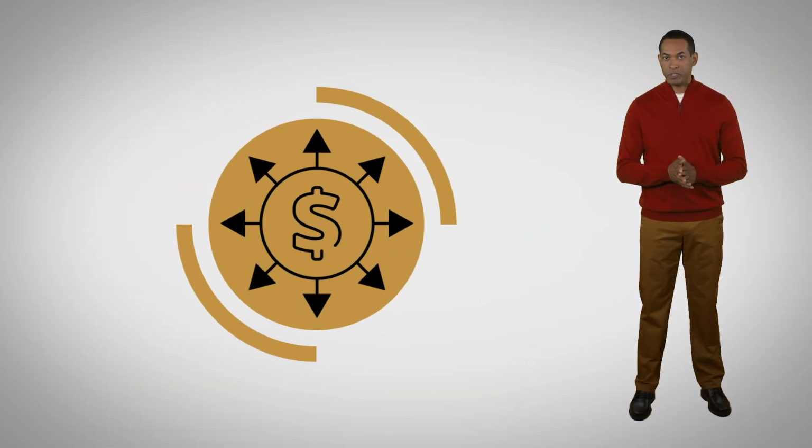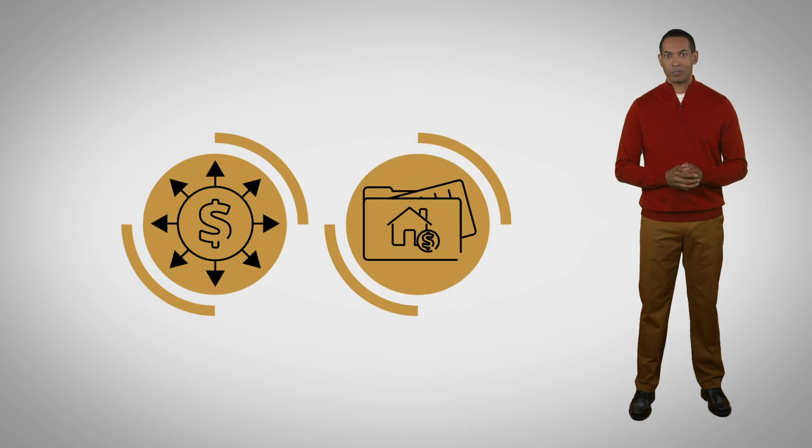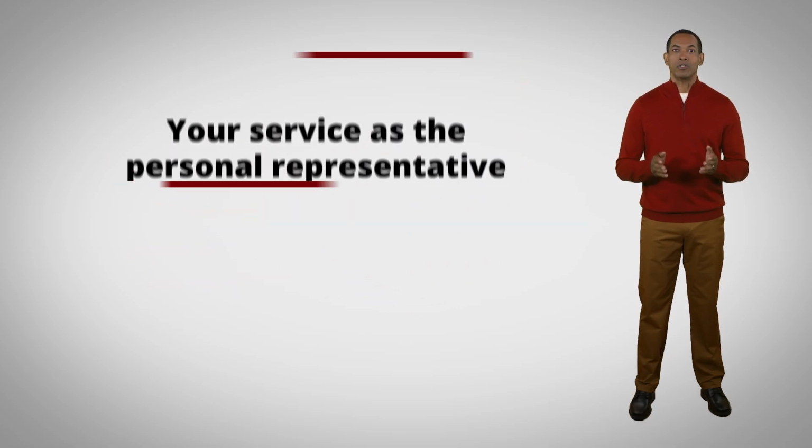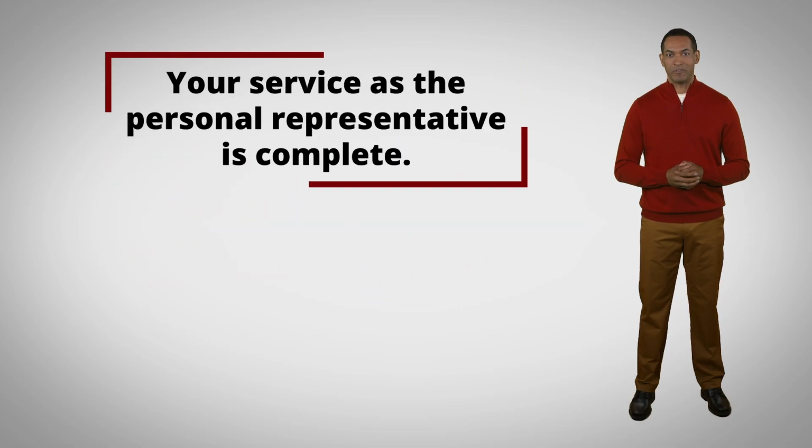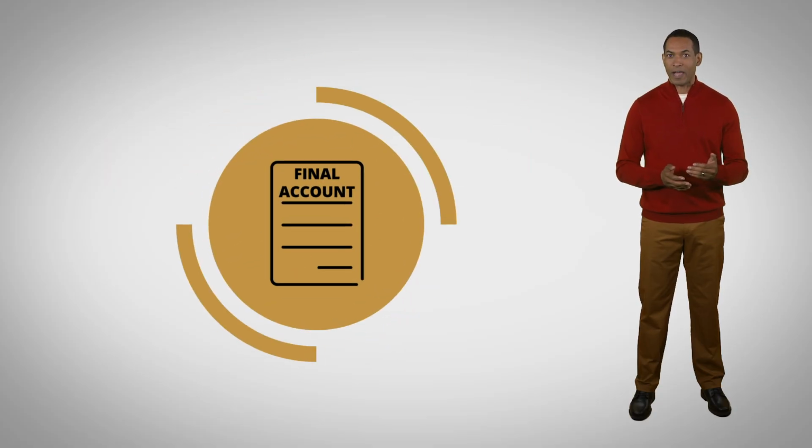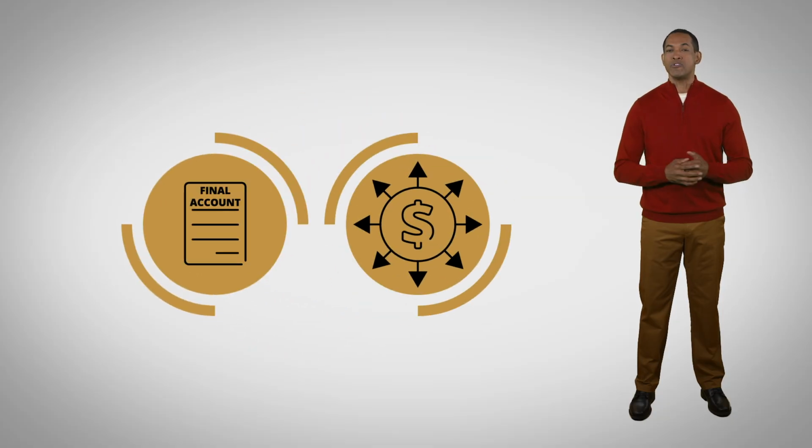Once all distributions are made, the estate will close. At that time, your service as the personal representative is complete. You may ask the court to end your appointment when you file the final account, or after you have made all distributions. Being a personal representative is a big job.